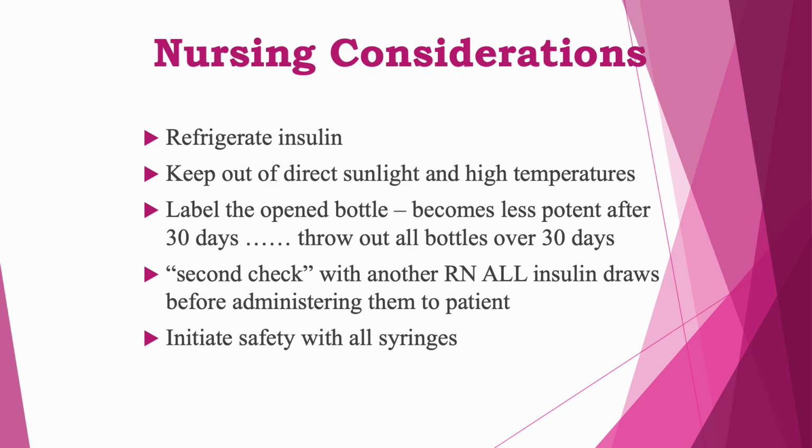And some last considerations: always refrigerate your insulin, especially because it lowers the potency of it. And make sure you label that bottle, because after 30 days, it's time to throw it away. It becomes expired. Keep it out of direct sunlight and high temperatures, because that will decrease the efficacy of that insulin. Always have a second nurse check your insulin. You do not want to be held accountable for giving that insulin without another nurse verifying it. And always initiate safety checks with all your syringes.